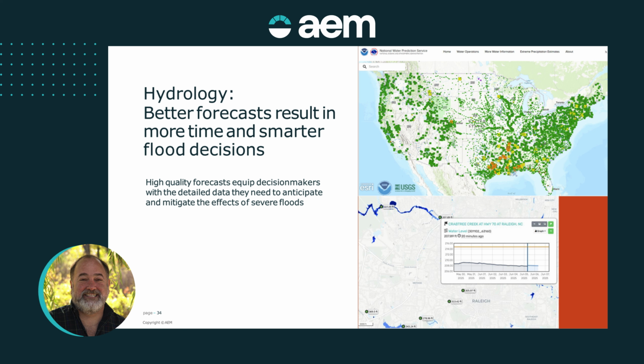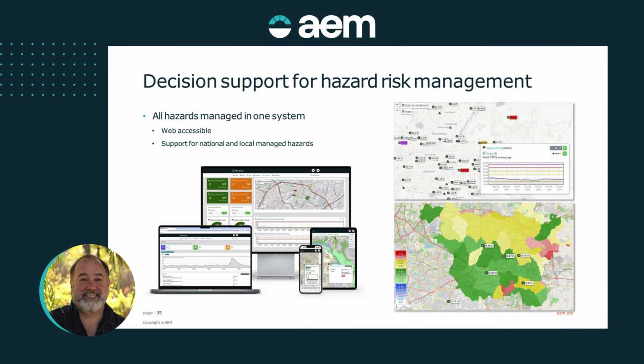And those systems are all tied together with a decision support platform that basically brings all that data and makes it useful in dashboards and methods so that people can understand what's happening. That's what the decision support platform is all about: making that data useful so you understand what's actually happening out there on the ground relative to flooding.